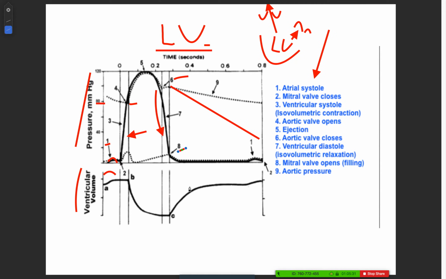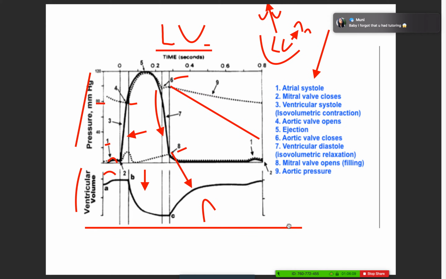Great. And then if you look here in our bottom diagram, you can see what's happening to ventricular volume, and it's kind of the inverse of what's happening to ventricular pressure. During systole, the ventricular volume rapidly decreases, which is what you would expect, right? All the blood within the left ventricle is being pumped out, so the volume should be going down. That makes sense. And then during diastole, right after point number 8, the volume starts to increase within that left ventricle. And so that is what happens there.